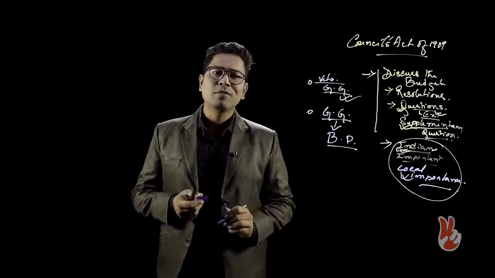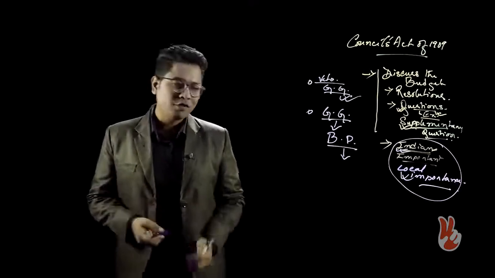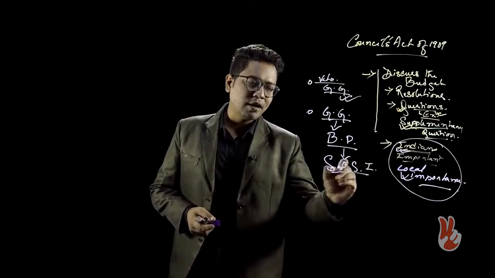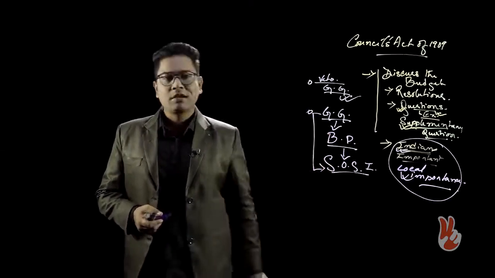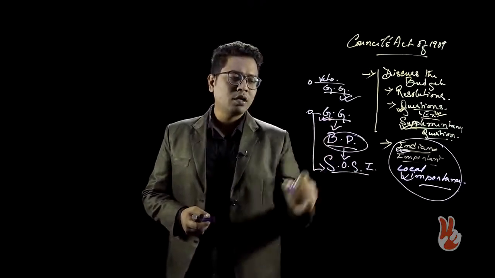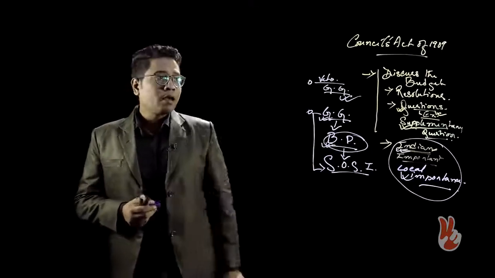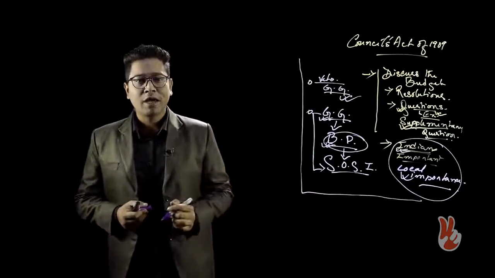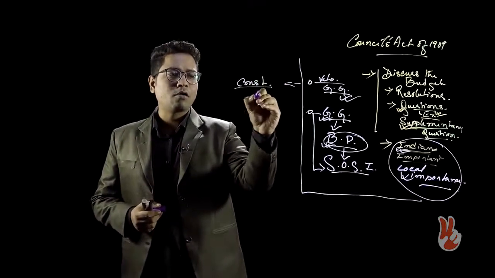Okay, he is responsible to the British Parliament for the administration of India, and he is responsible to the British Parliament through the office of the Secretary of State for India. So the Governor General responds to the Secretary of State for India, and the Secretary of State for India is the go-between the Governor General and the British Parliament. He is not responsible to the councils in any way. So this is the structure because of which the Morley Minto Act is also referred to as constitutional autocracy.